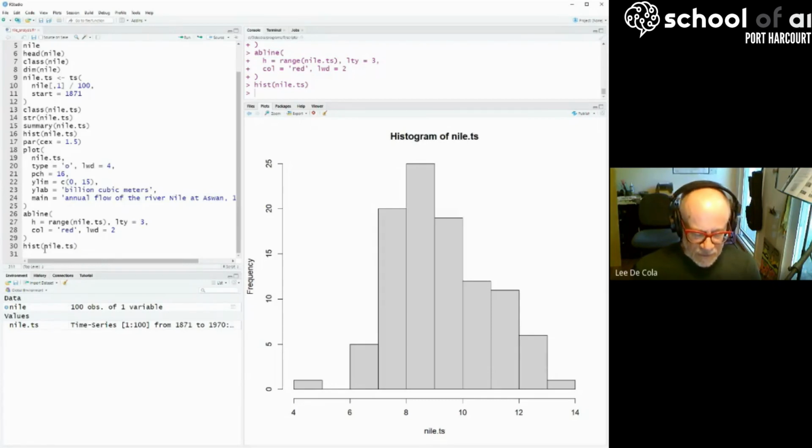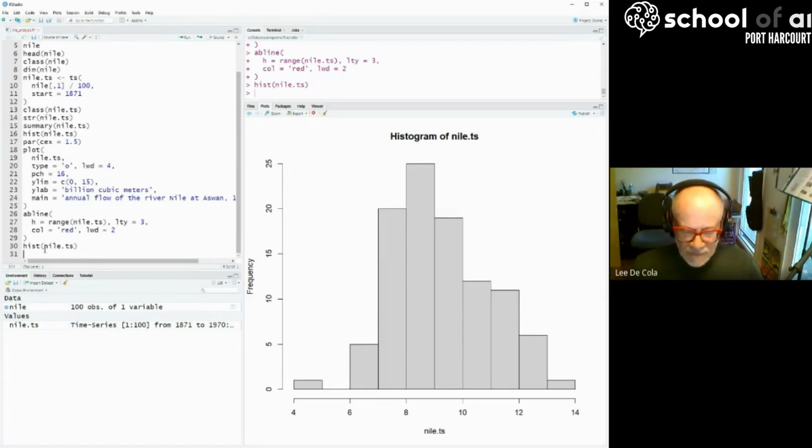And obviously, if you were an Egyptian hydrologist or a farmer, you'd be very concerned about understanding the behavior of that time series. And that's the goal. Our goal is essentially to reduce the width of that histogram by creating a model that explains some of that variation. That's the variation we're looking at.